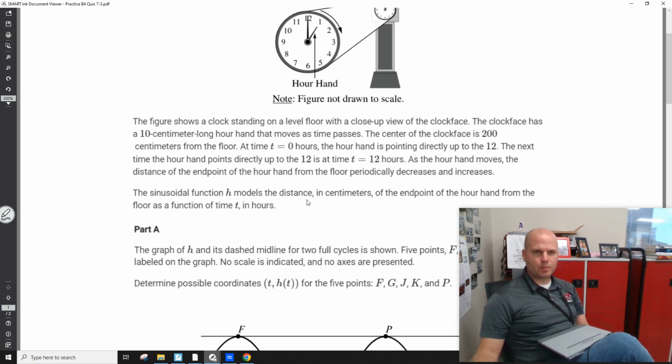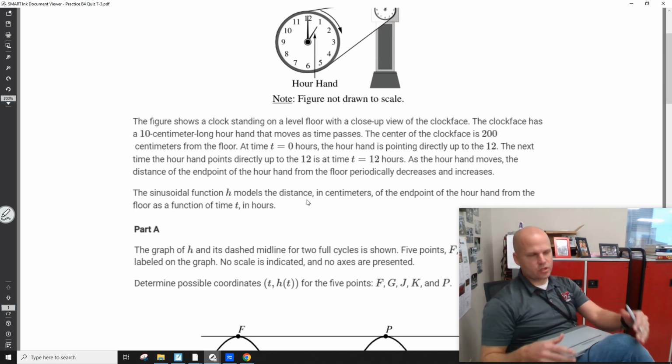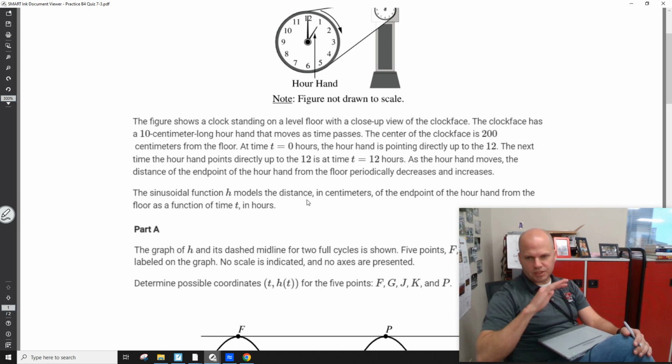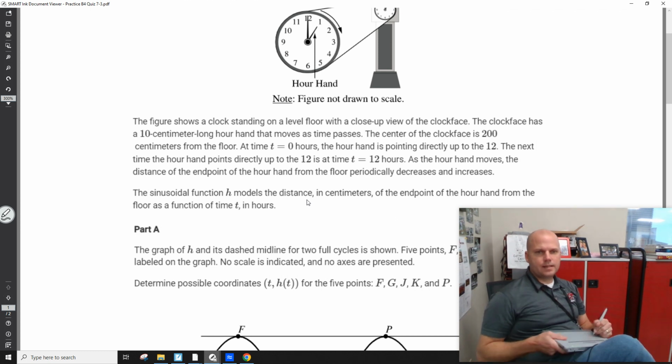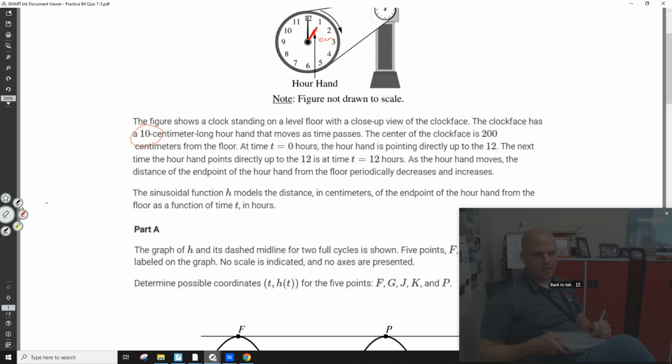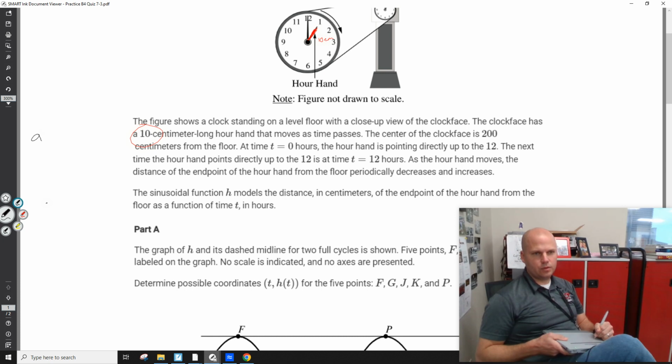We have our free response problem. This will be worth like 6 questions on your test. It's exactly how it's going to look on your AP test. We got a 10 centimeter long hand. That's the hour hand. That's 10 centimeters. That's like the radius. That's going to be my amplitude. I'll worry about if it's positive or negative. So maybe let's not say it's A. Let's say the amplitude is 10.